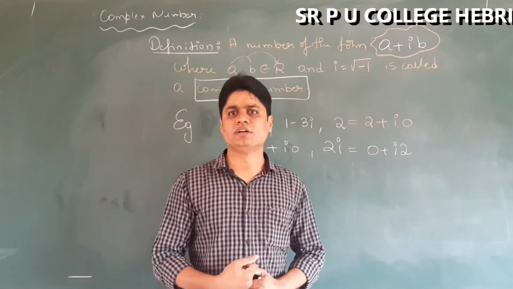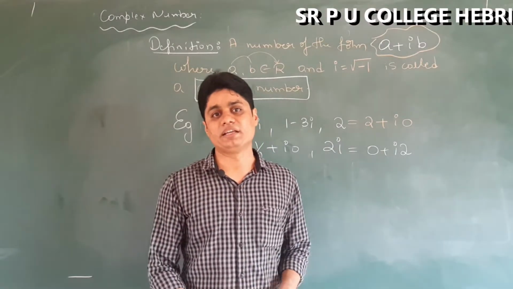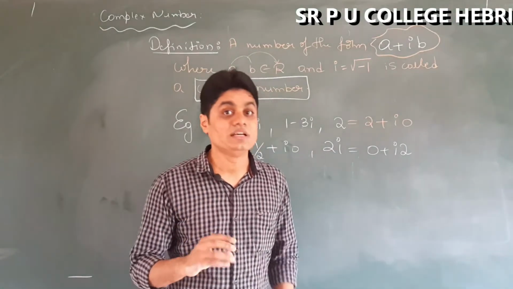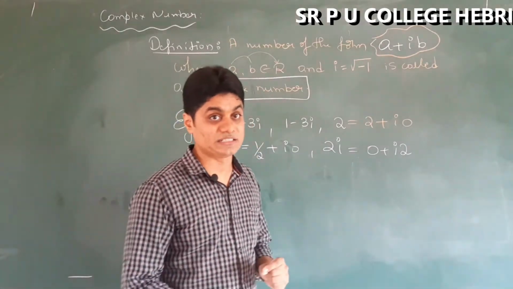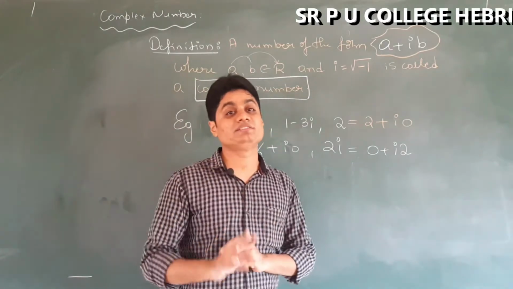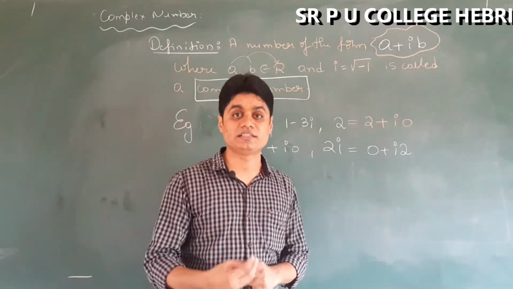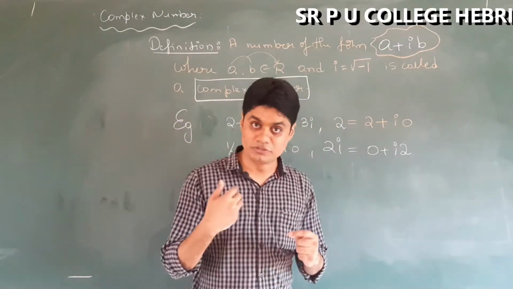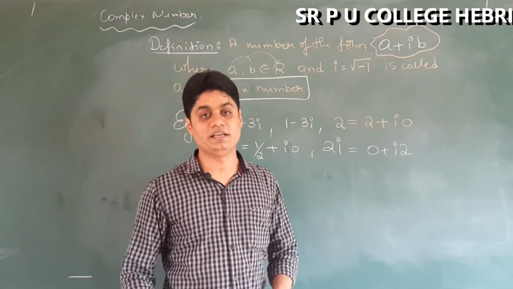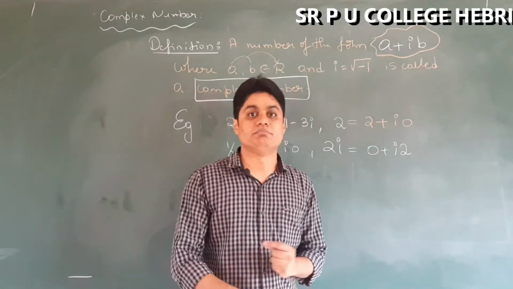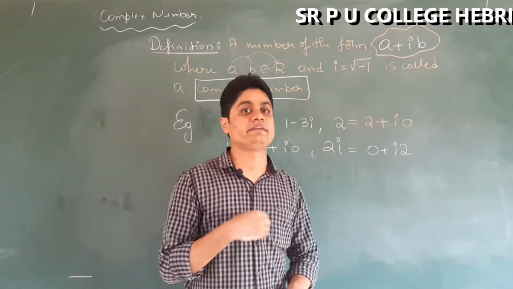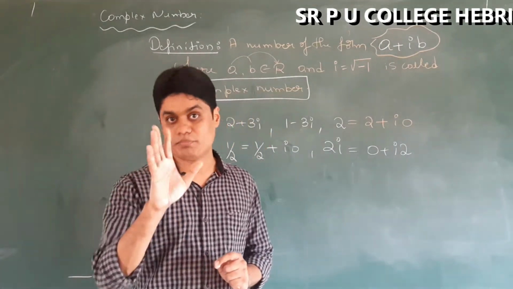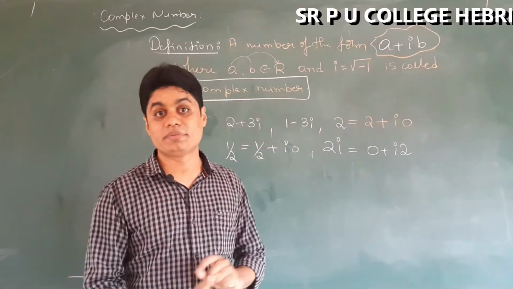Here you can ask one doubt. So then why should we learn complex numbers again? We know everything about it. How? See, I just told that every real number is a complex number, but every complex number is not real. So you're going to learn complex numbers because you will get some numbers which are other than real numbers. I know you learned the real number system perfectly, but still you will get a few numbers which are not real, and we have to learn about those numbers. But remember, every real number is a complex number, but every complex number is not real.